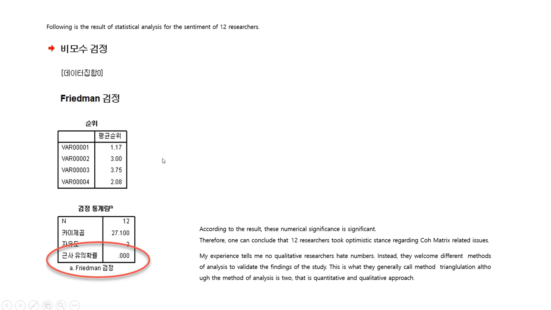And the one thing I'd like to emphasize is that if you cannot read this table, there is no way for you to survive here, okay? This is from SPSS. And so let me ask you, how about the results? Is that statistically significant or not significant?